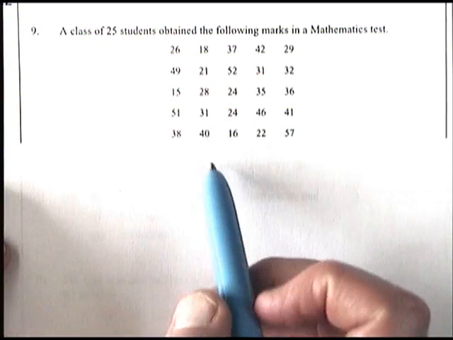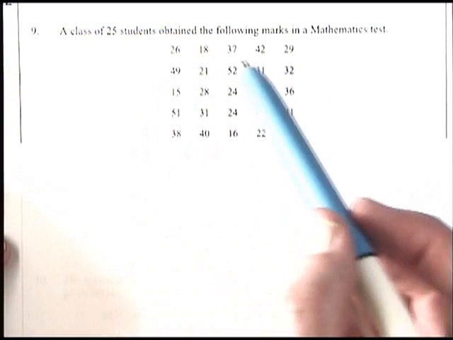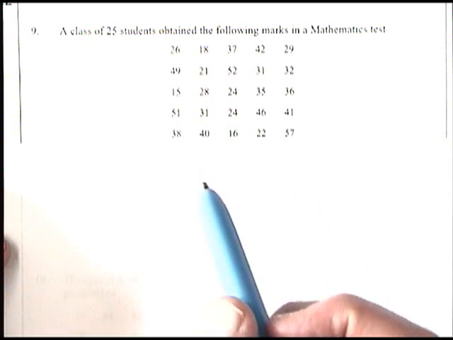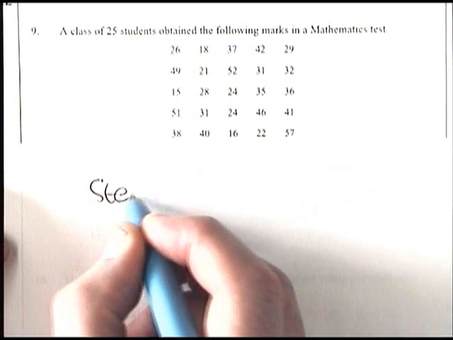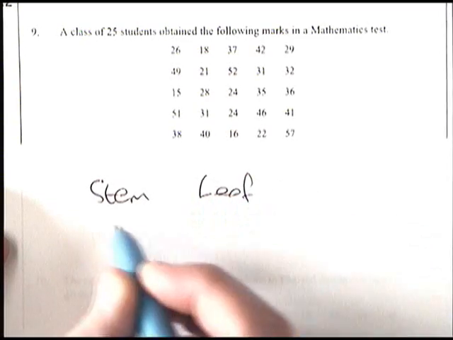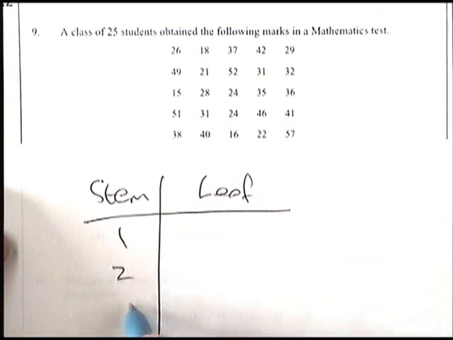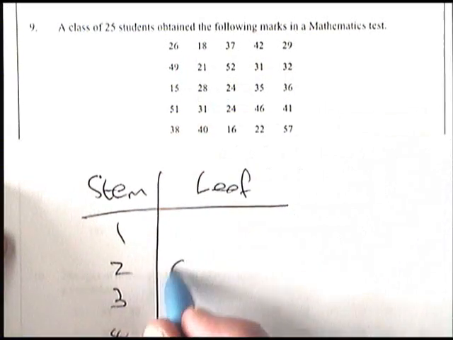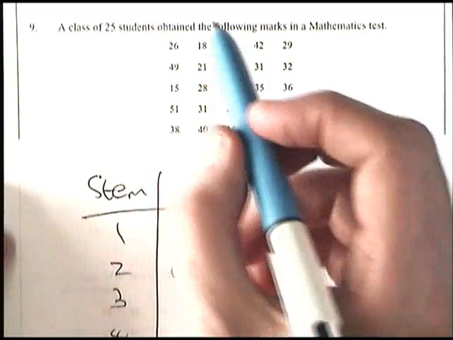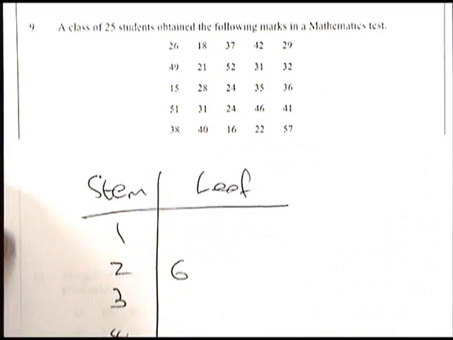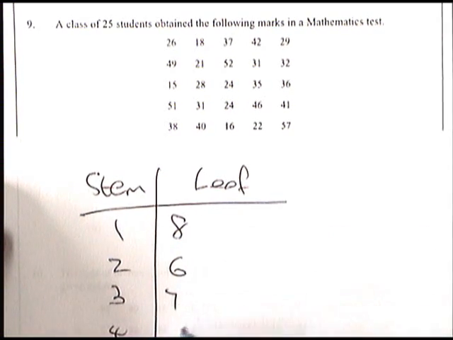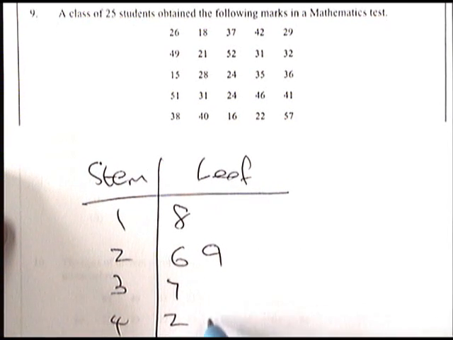So if you look through the data here, we've got things in the 10s, 20s, 30s, 40s, 50s. Can't see any 60s. So we'll start off with our stem and our leaf. Don't try and do an ordered one straight away. Just try and do a normal one first of all. So first one is 26, which is 2 and a 6. And if you've got a worksheet here like this, actually just cross that out as you go, maybe in pencil, so you can check each one is done. Then we have 18, 37, 42, 29, that's the first row done. Then after that I've got 49, 21 and so on, and you can continue.